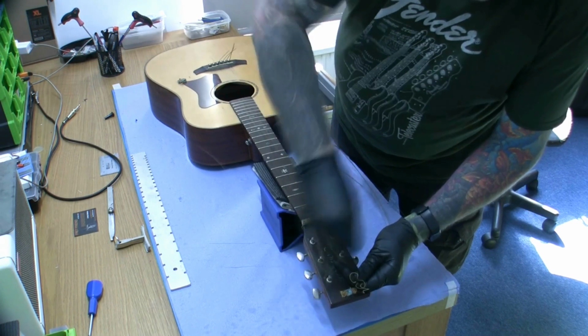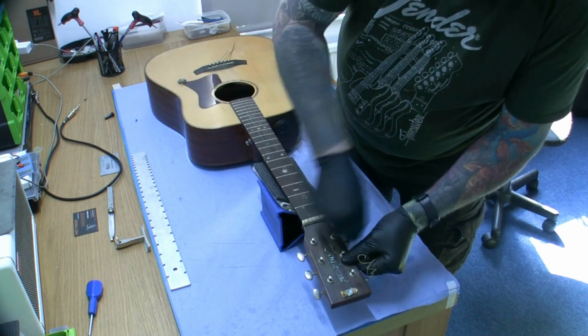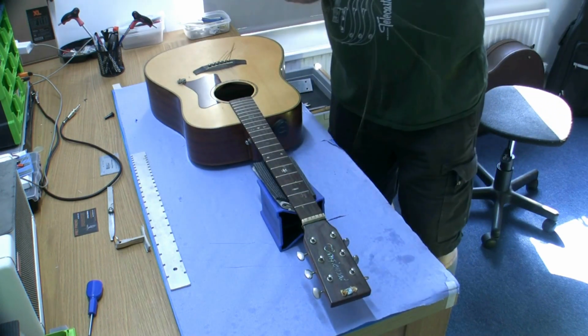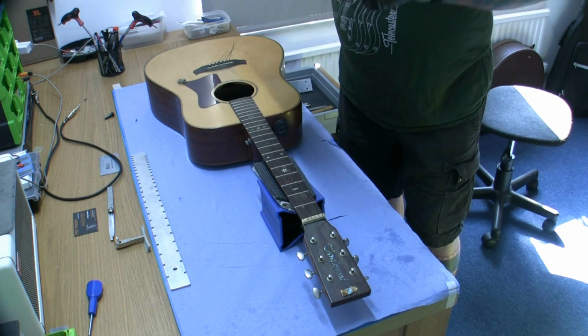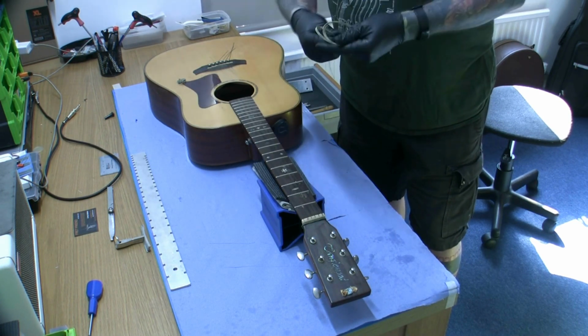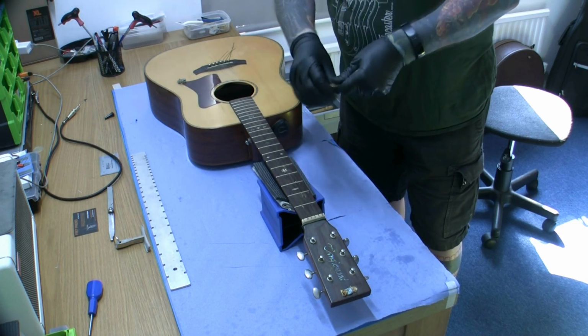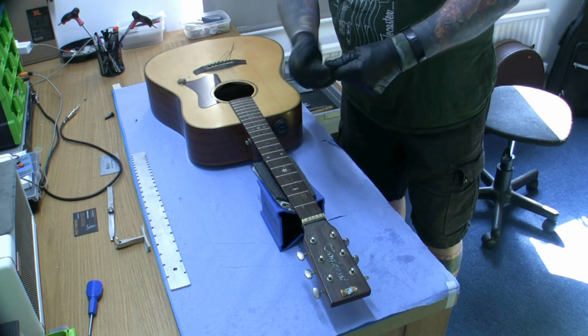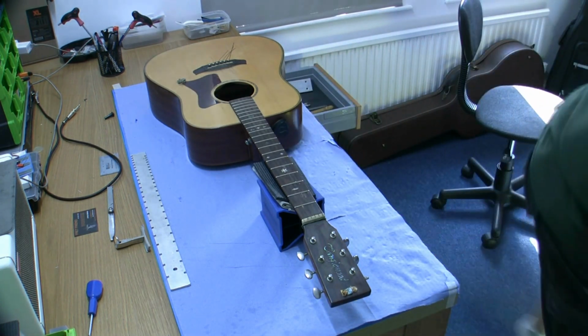We'll give it a good clean. What we'll do with these is we'll just wrap these up. Straight in the bin. Whew, horrible. So that's those ones off. Go in the bin there.